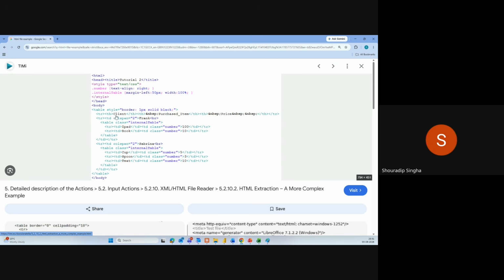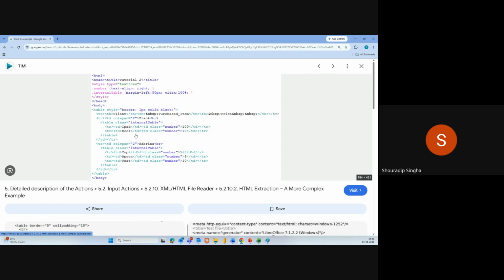Let's say we have the client as the header, and these are different inputs. iPad, number, 100 over here. Spoon, tea, so this is the class. Basically, it is an internal table. We have certain other classes over here, and both the classes are the same. So over here, you can think of these as the column names and these as the values inside it. This is the HTML format that we see.